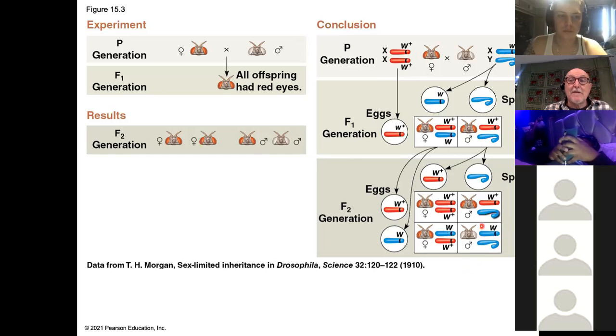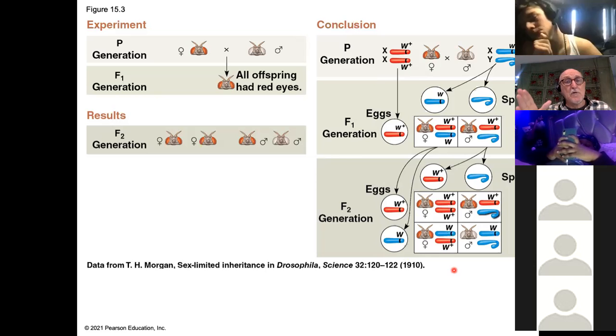Especially in the male, if this is a recessive allele which is carried on an X chromosome, then it gets expressed in the males because they don't have a matching X chromosome. They only have the Y chromosome, which is not carrying the homologous gene on it. So they only have one copy. Whatever copy they end up with on their X chromosome, that is what is expressed. In the females, they have the chance of being heterozygous and always having at least one copy, if not two, of the dominant allele present.